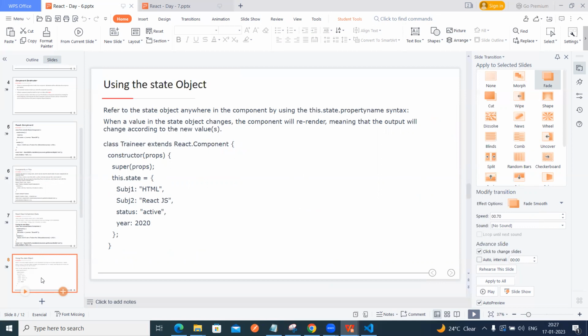Next, using the state object, we can refer to the state object anywhere in the component by using this.state.propertyName. Previously we created only one state.